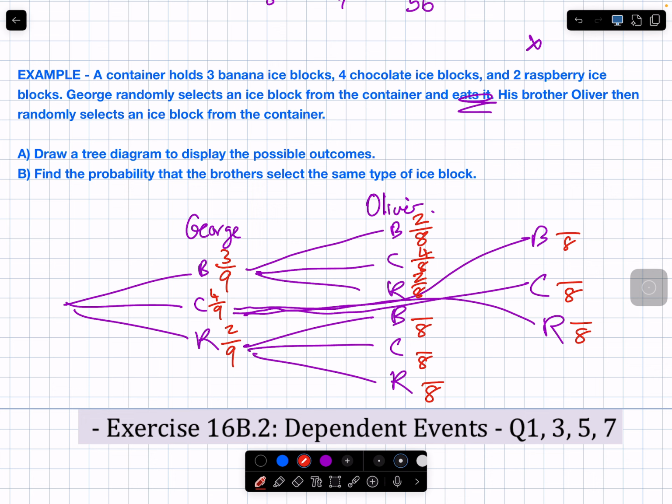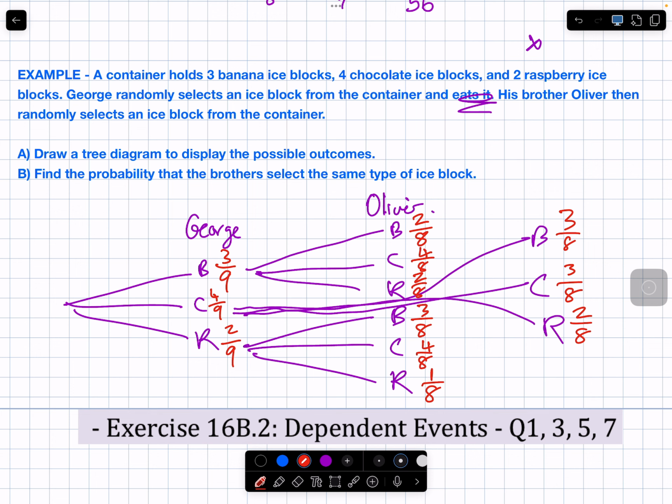We need to go through that middle tree that's now going to be on YouTube forever. 4 over 9. Banana. That didn't get affected, did it? 3 over 8. What about banana and... No. Chocolate and chocolate. It's going to be 3 over 8. Does that make sense? And then 2 over 8. Can you please notice as well? You can check you're doing it right because these should add up to 1. Because the full chance of something happening, 2 plus 4 plus 2, that should be over 8 in total. And then last one, raspberry: banana, same, chocolate, same. 1 raspberry, because he consumed 1.